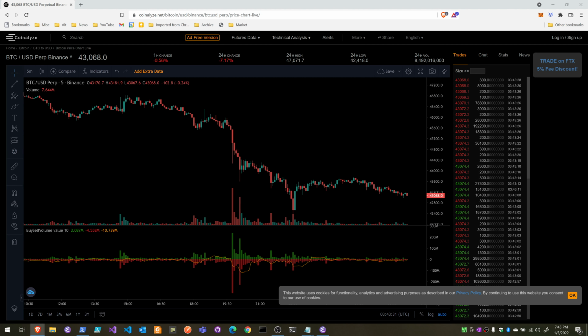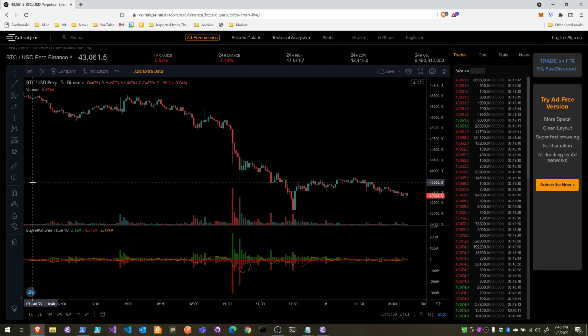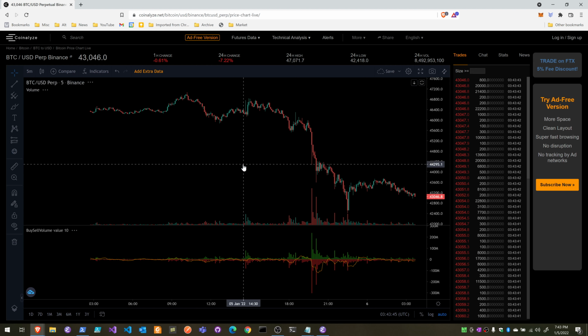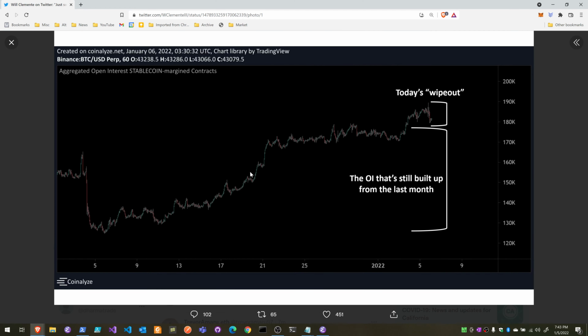Now, the next thing to pay attention to is the default price range. It goes back to January 5th. So this is basically just one day. It's got the 5-minute candles displayed, so it doesn't go back very far. If I zoom out, that takes us back to just December 31st. If you look carefully at his graph, he's going back to before January 5th. And the reason he highlighted this range is because that's when the big drop on December 4th happened for Bitcoin, right here. That's when this whole mess started for the recent bearish era.